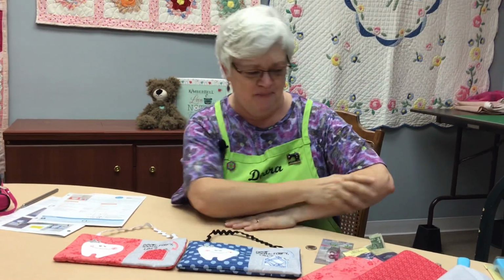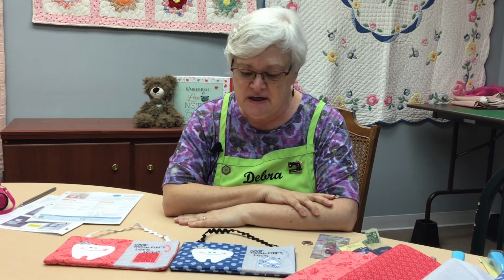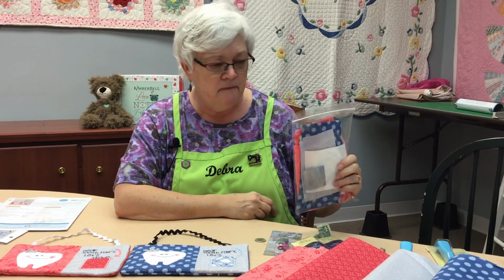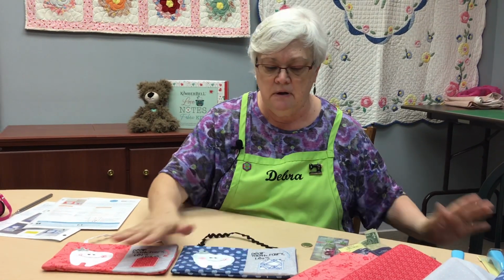The dentist kept them. So this is going to be the first dealer exclusive. And on the first Saturday in September, we will have thumb drives ready with the format on it and the directions for you. And again, if you would like a fabric kit, they will be like this, each separate, or you can use your own material.